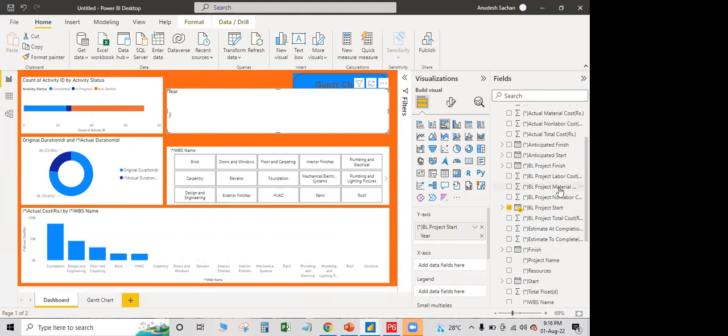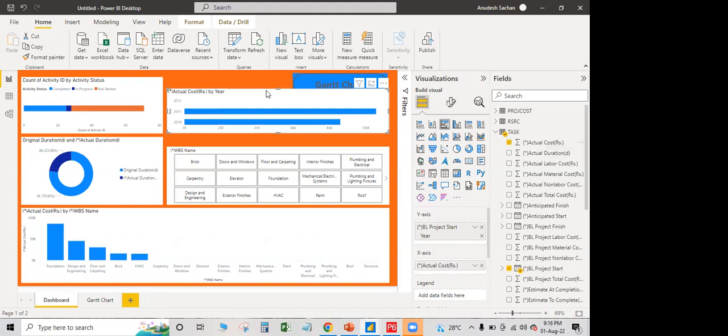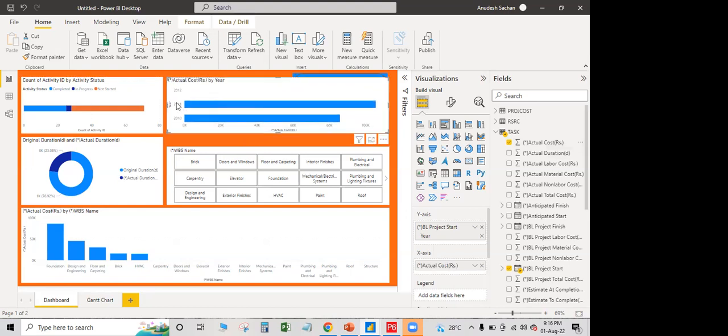Based on these values, what we want is the actual cost. Let's put it as actual cost. So this is how we have kept the actual cost. For now, we are just adding the actual cost. You can see the actual cost based on the years.